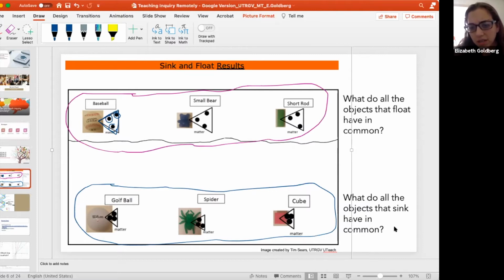And let's see. Oh, okay. So I have this comment about letting them use informal language. Eleazar, can you elaborate a little bit more on that and why that might be important?